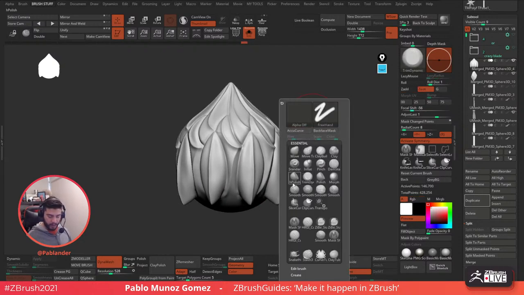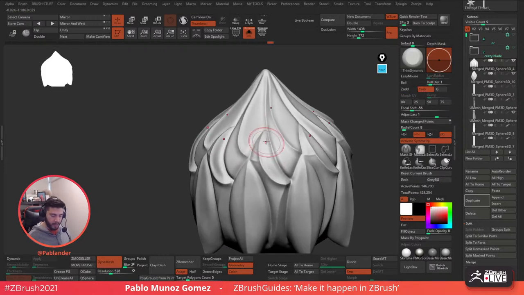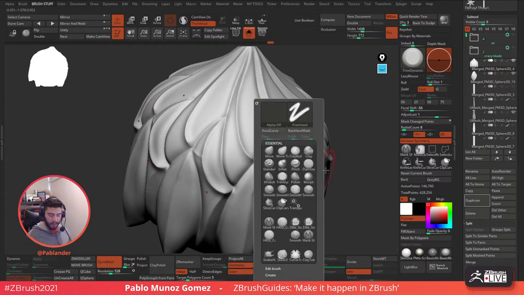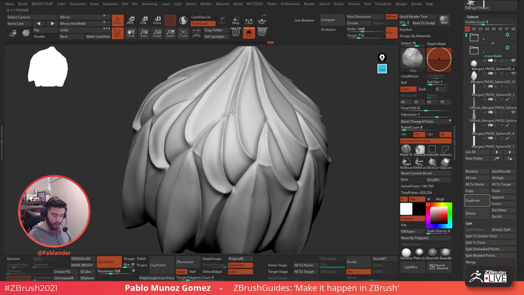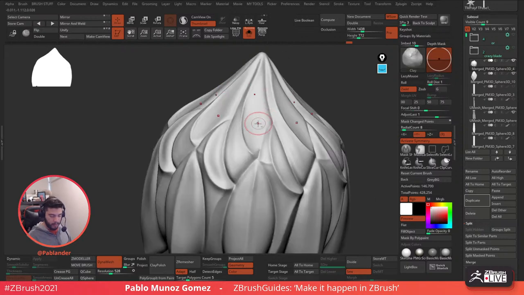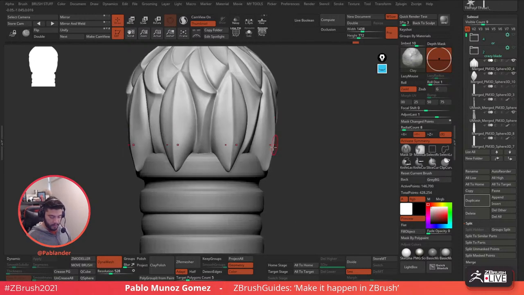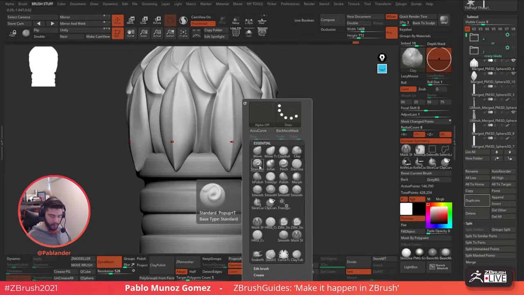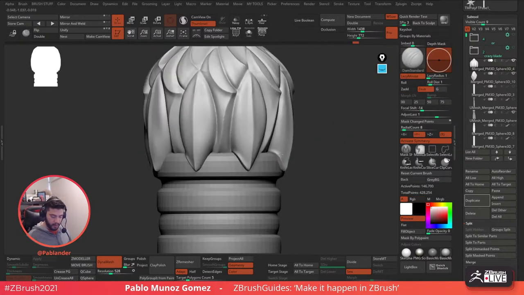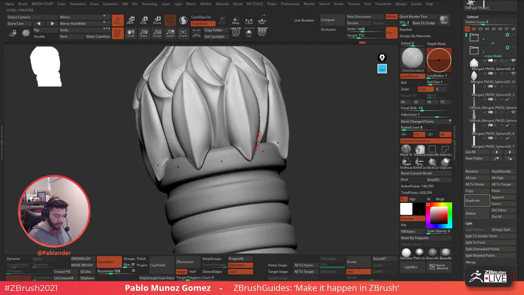All right, you can also use the trim dynamic just to polish certain areas. All the brushes work with radial symmetry, so you can use anything that you're familiar with. So let's say in this area right here, you could polish it with the edge polish, or you can add maybe a little bit more clay just to add volume in that section. And then in this one, invert the effect, so you can push in with the Alt key. And maybe add more here as well. All right, but that's just such a tiny detail, but it's an important one. I'm going to use the damp standard brush and holding Alt, just polish these edges so that it feels like it's grabbing onto the end of the handle or the beginning of the handle. And that's it.